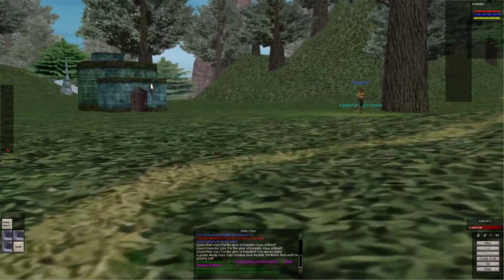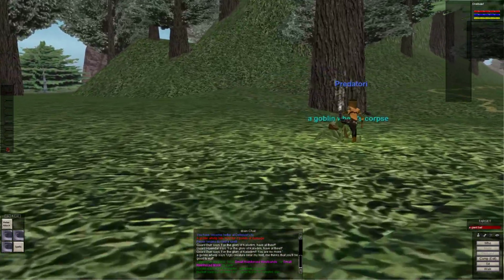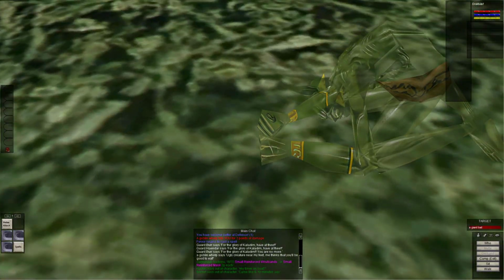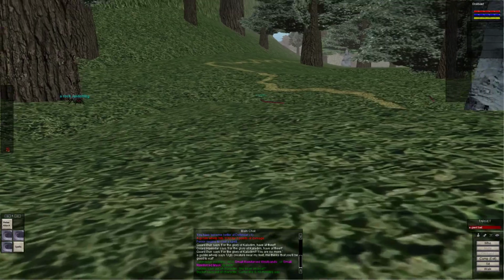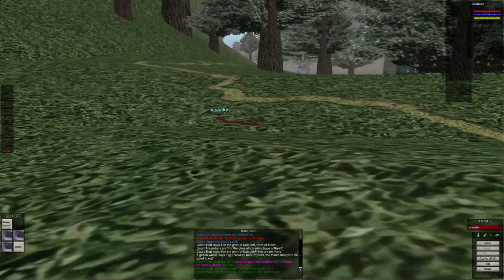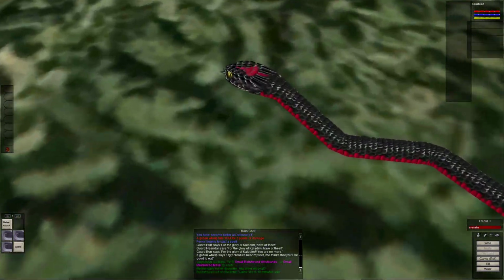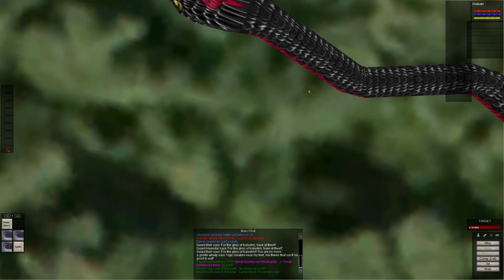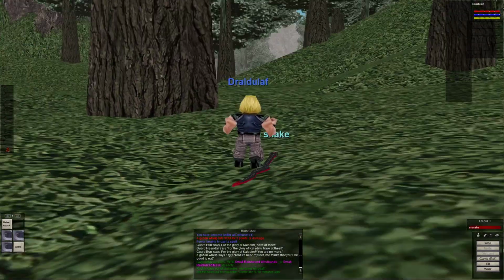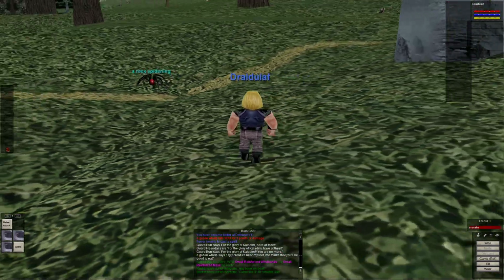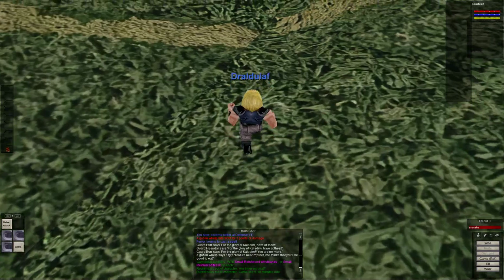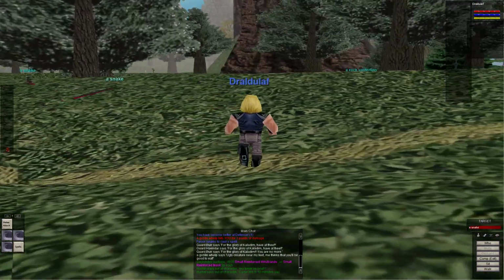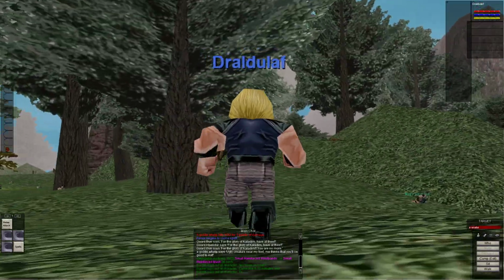Let's see if I can look at this goblin over here. I wish it was higher level. Goblin looks nice. Let's go to the snake here. If I die, I don't really care. Snake looks nice and upscaled. You can see the actual scales. The only thing that looks not great is the zone separations, but this game has always been that way, and you can't really fix it without doing too much.